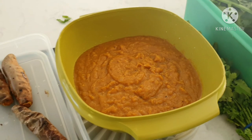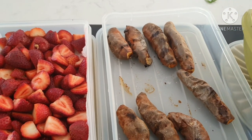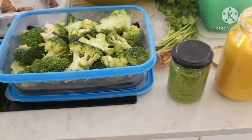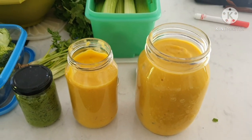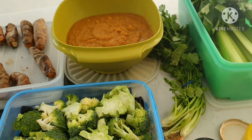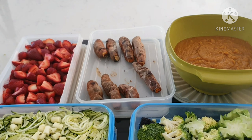I kind of just made up the recipe. I used all the pumpkin and a couple of the sweet potatoes. Put some cumin in it, some curry powder, and chicken stock. And I'm just going to serve that with the coriander. And there's my basil pesto and cheese sauce. Pretty happy with the outcome. And it looks really nice in my fridge, all ready to go.